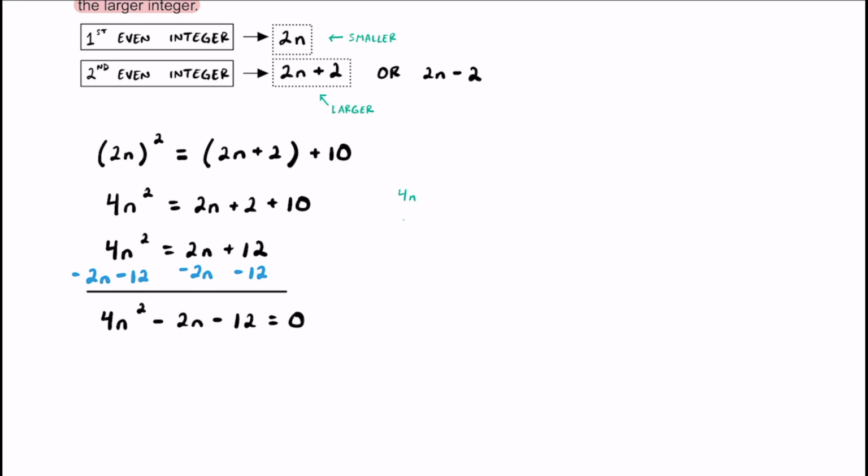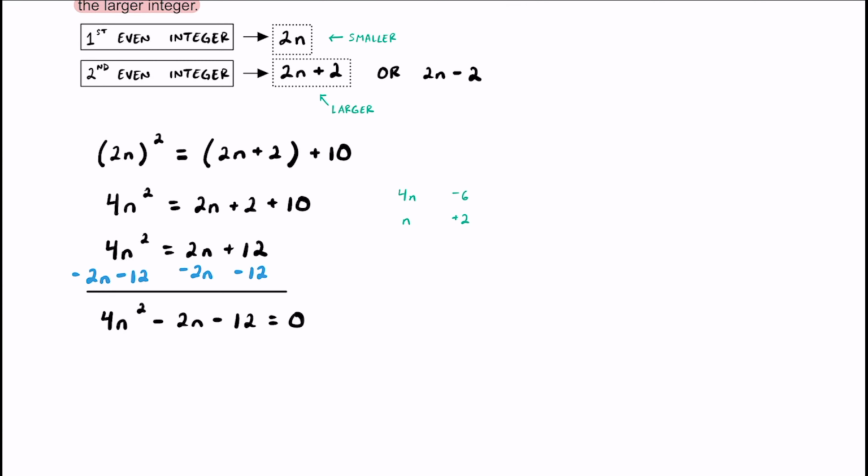So I'm going to write 4n and 1n. That would get you that 4n squared. And then for the negative 12, maybe I'll try something like negative 6 and a positive 2. Let's see if this works here. If I go across, that's negative 24n plus 2n, that's negative 22n, that's not what we want. But if I go diagonal, this is going to be 8n minus 6n, that's going to get us positive 2n.